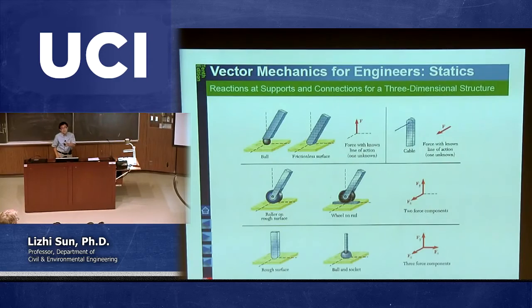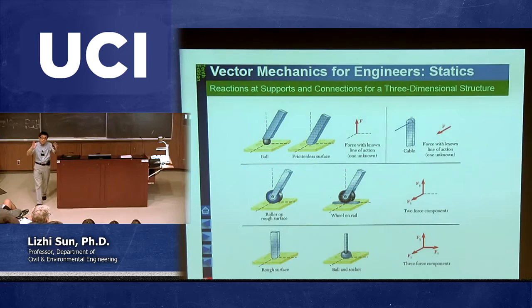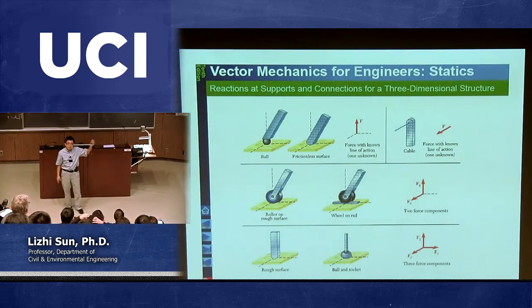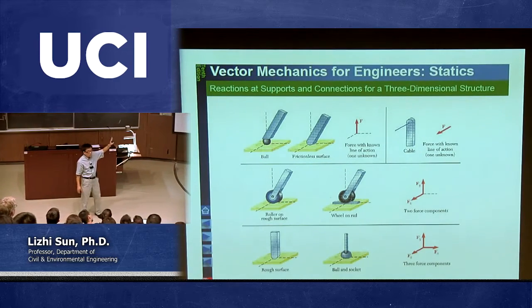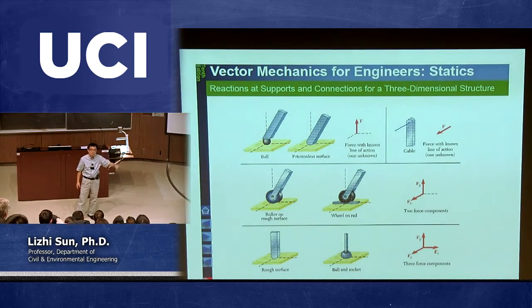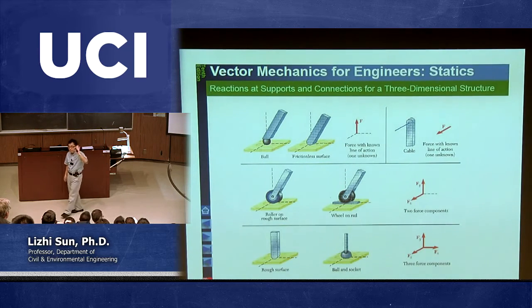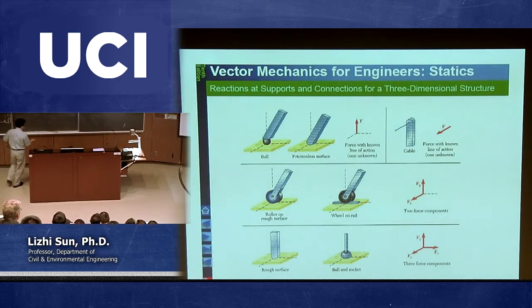And of course, we finally have the 3-dimensional cases. For 3-dimensional cases, typically you just need to know you have 6 equations. But I'm not really going to ask you to write down those 6 equations, because if I really gave you a 3-dimensional static problem from chapter 4, it's going to take an hour to solve. So I don't want you to spend an hour to solve one problem. Okay, so that's why I'm not going to ask you any 3-dimensional statics problem from chapter 4. I just want you to know, typically for a three-dimensional problem, you should be able to have 6 equations, but I'm not going to ask you to solve any specific questions in the final test.